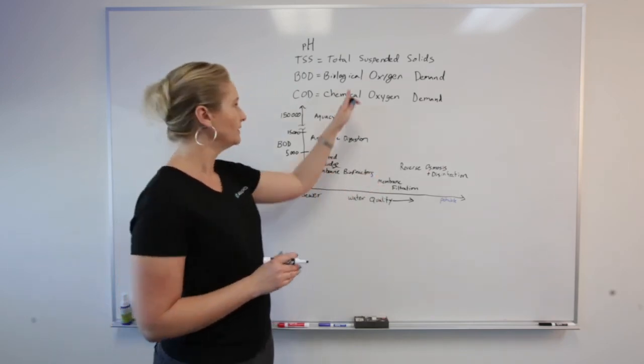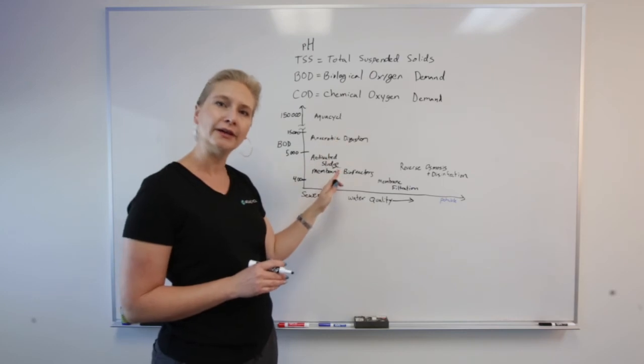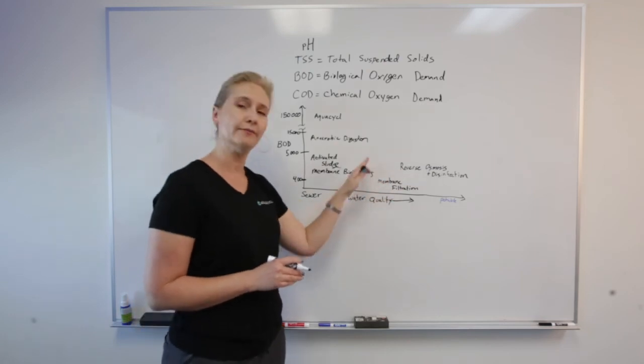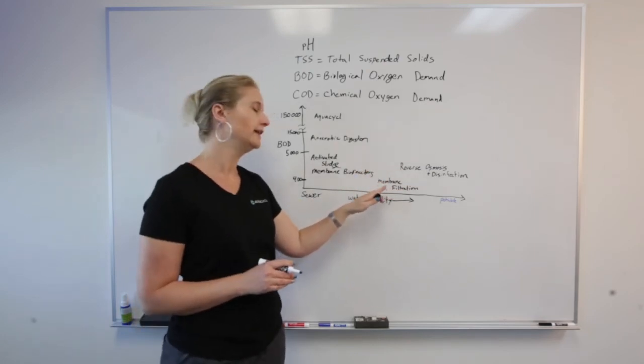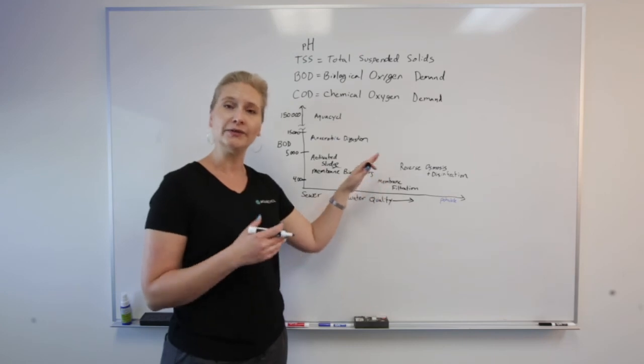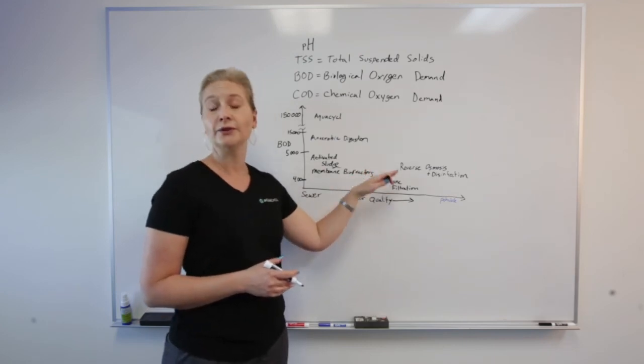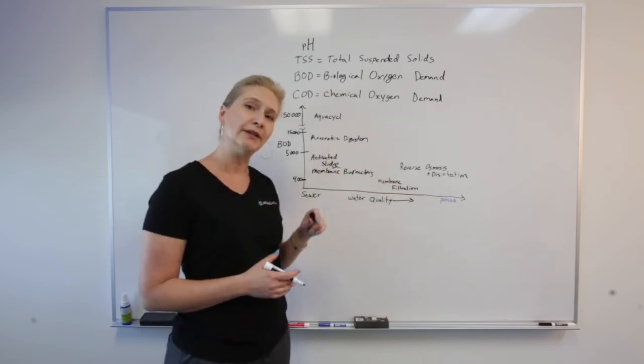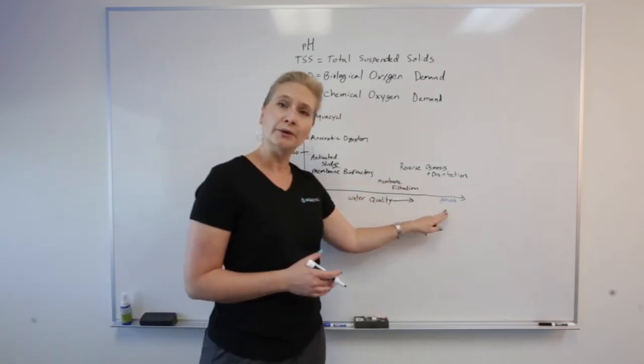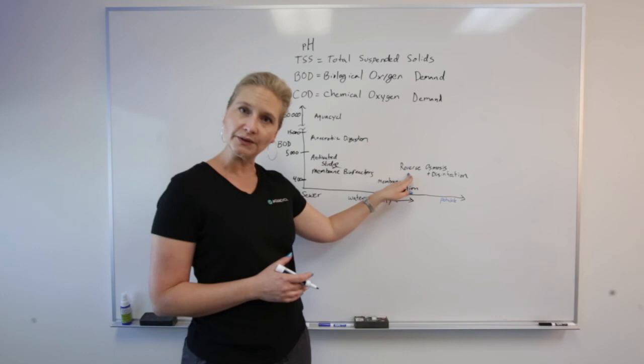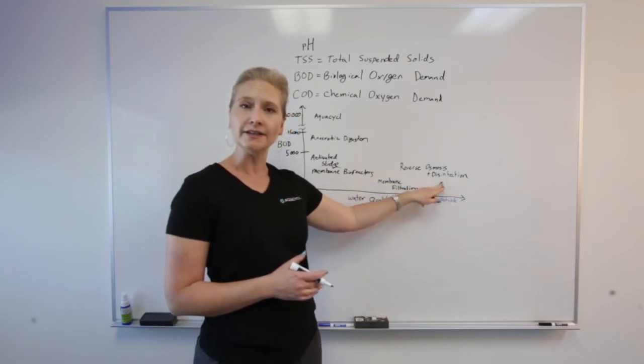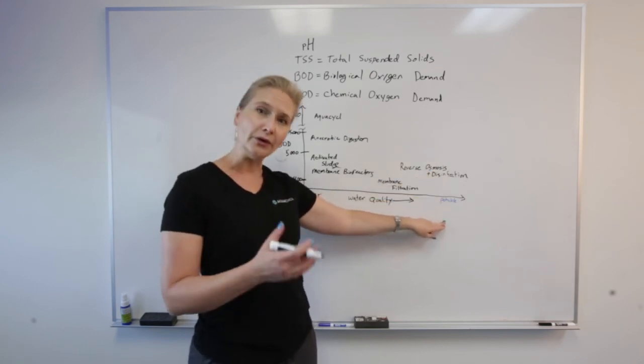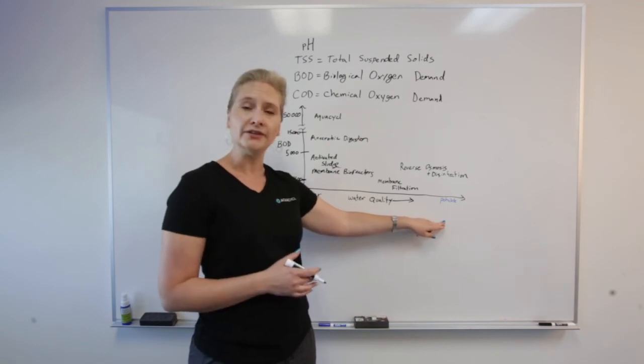And so some options, regardless of where you landed on your spectrum, if you want to get that water into a higher quality, you may have to include a membrane filtration step. And that's going to take out things like your nitrogens, your phosphorus, will also further purify the water from a biological oxygen demand perspective, any residual total suspended solid. And then if you really want to get to potable, you have to go through a reverse osmosis process and some disinfection process as well. And you may have to do these two steps even if you want to reuse your water for industrial processes such as a boiler or HVAC, even irrigation reuse.